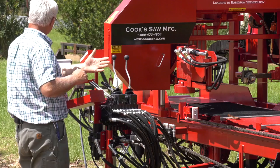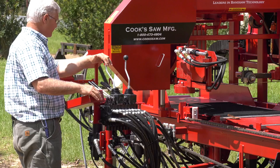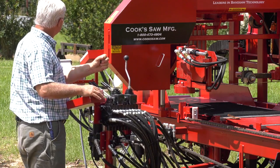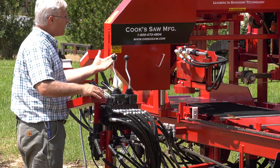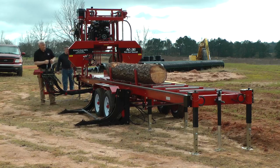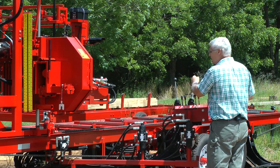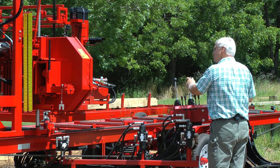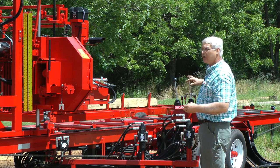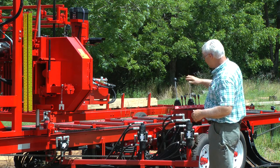Then we come to our log turner. To make it easy to use, this joystick is forward, backwards, down, and up. I can rotate or move it around to bring the log turner up and rotate the chain all at the same time. Your mind just picks it up — you can put a little pressure against that log and roll that chain up all at the same time. It's a nice function that the joystick gives you that would be hard to do with just two separate valves.